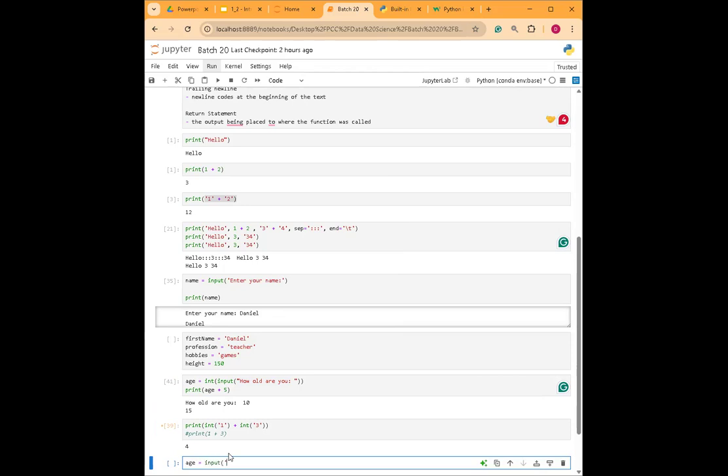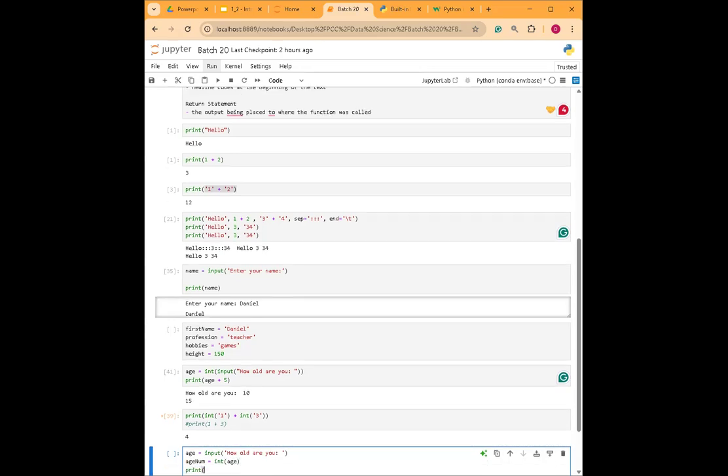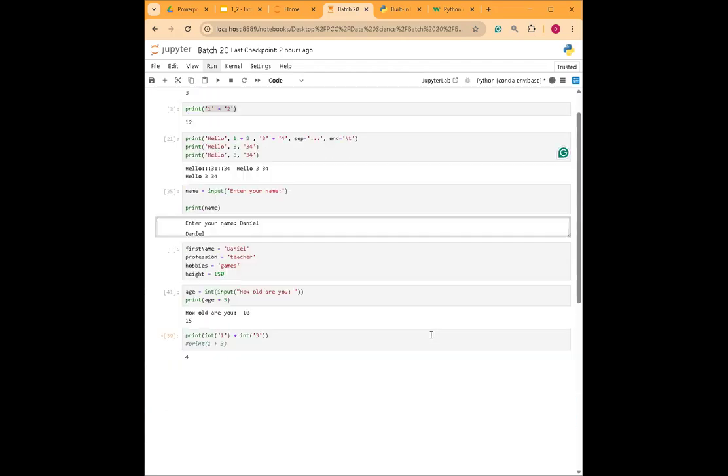And then I will ask, how old are you? So that you won't get confused, and then you can say age num equals int, and you pass in age here, and then that's the time where you say age num plus 5. So I hope everyone gets the idea here.